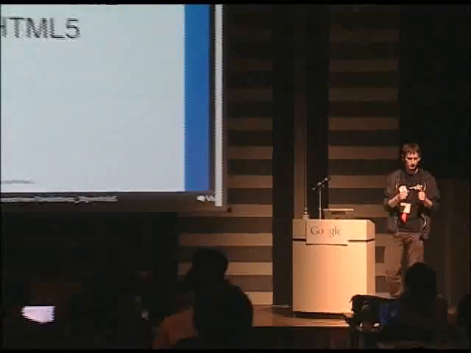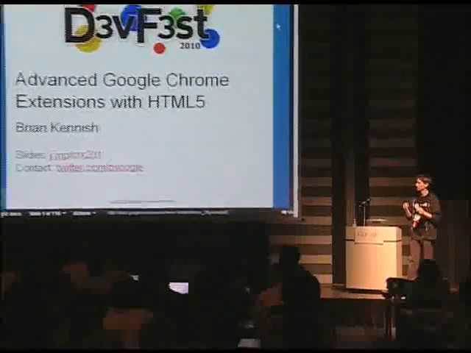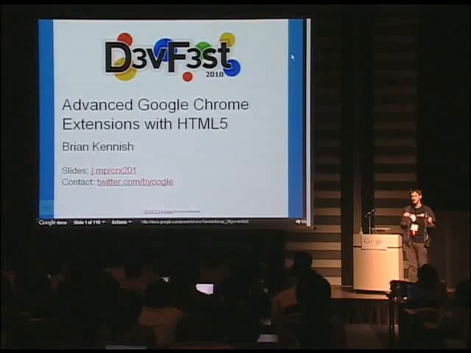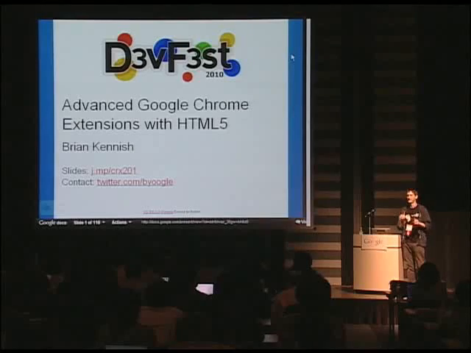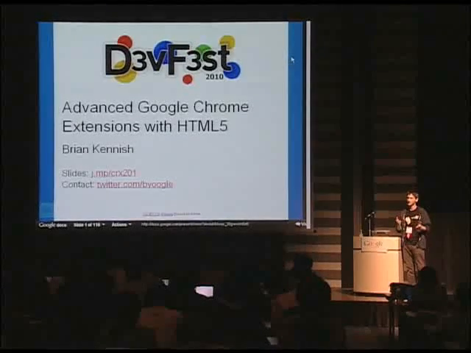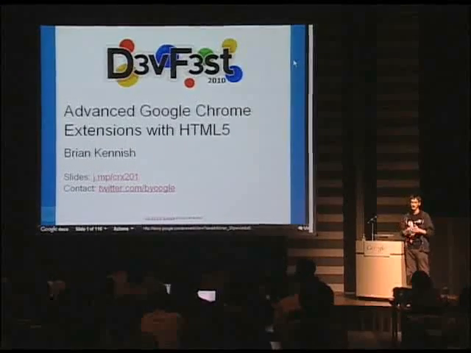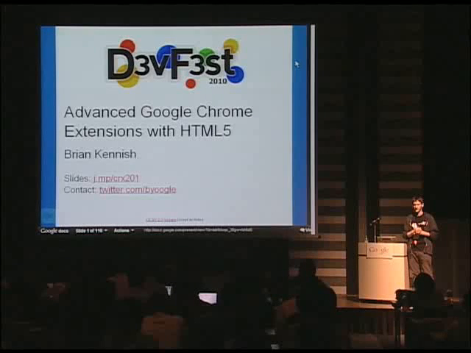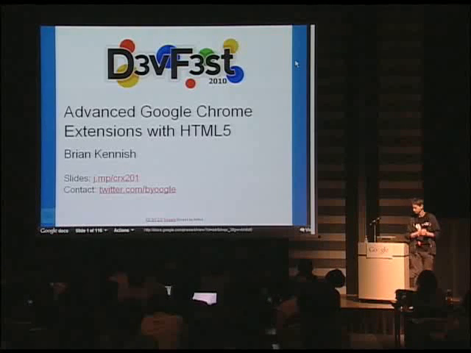Thank you, everyone. It's great to be here. As that voice in the sky just said, I'm a developer advocate at Google based in San Francisco and Mountain View. I work primarily on Google Chrome and HTML5, and I've tried to combine those two things into this talk. I'm going to be talking about how to develop advanced Google Chrome extensions with HTML5, as well as some of the other new and experimental features that are built into Google Chrome.